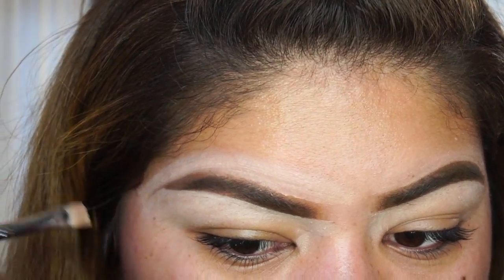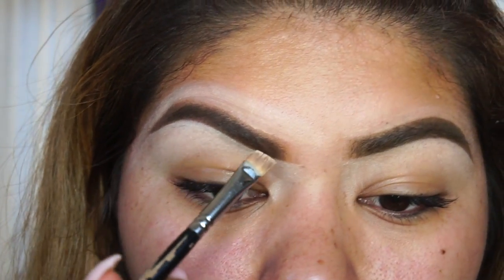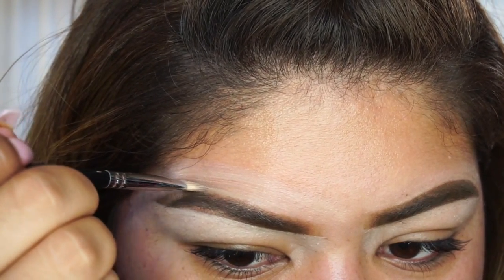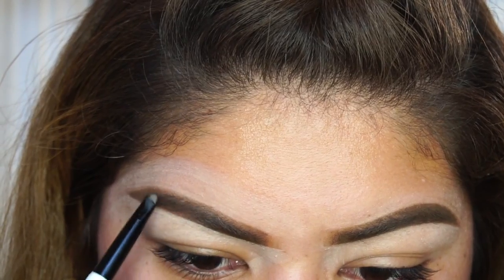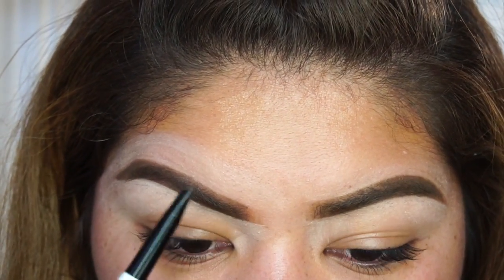So I do the first two steps, which was to use both pencils. Then I go in and I clean up my shape because I don't want to focus on that after. I want to focus on the color after. Right now I want to focus on the shape with the concealer and then fix my color with my pencils. So as you can see, I finished up my shape. Now I know what shape I'm going to get.